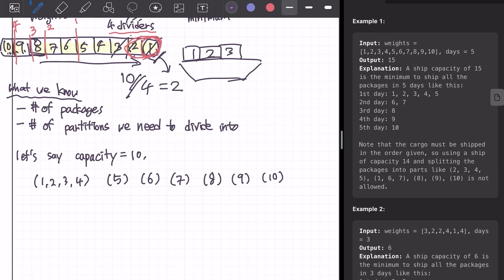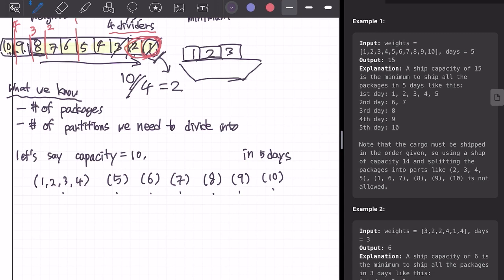Okay, so we now know we cannot meet the day restriction because we need to complete this within 5 days. But there are 1, 2, 3, 4, 5, 6, 7.